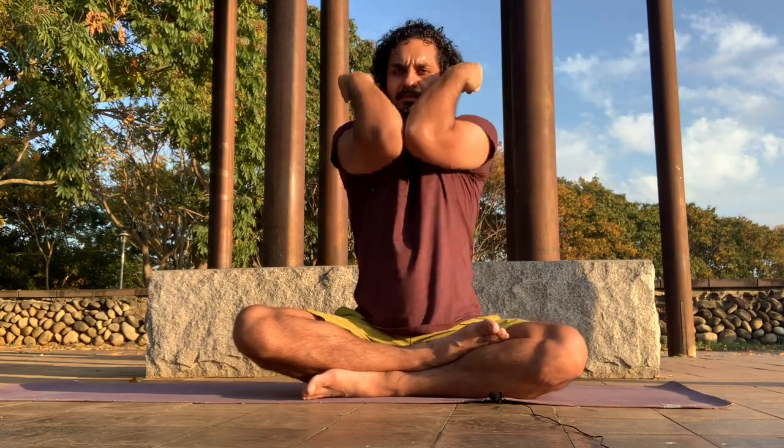Now thumb inside, close your fingers. Bend your elbows and move your elbows, move your shoulders maximum. Make sure your elbows meet together in front. Keep your breathing normal. Inhale normally, exhale normally, about 5 to 7 times, and then change the direction back to front.